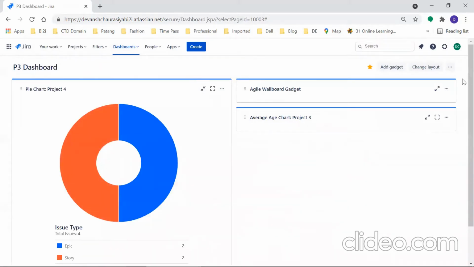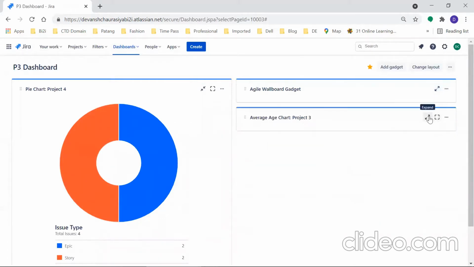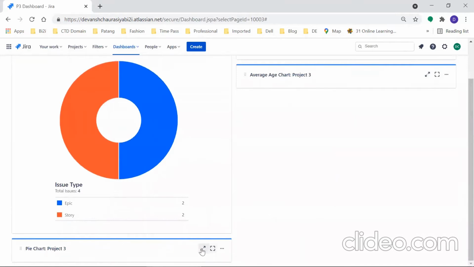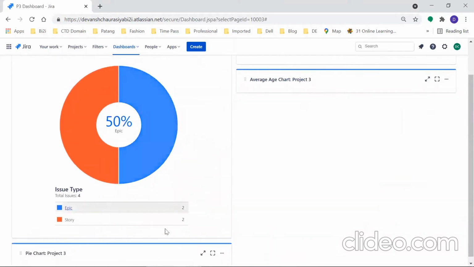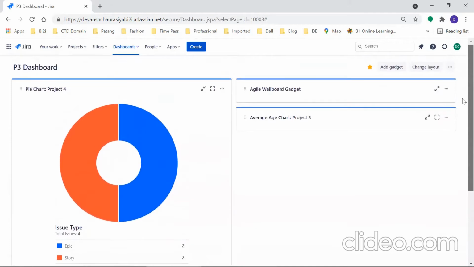Now you see here there's no data. On this data, drag and drop, just get it. Now this chart is for project number 3, but this chart is for project 4.